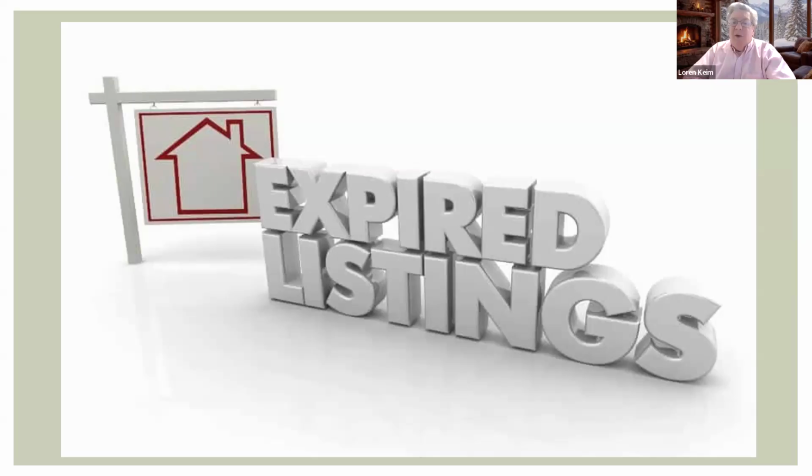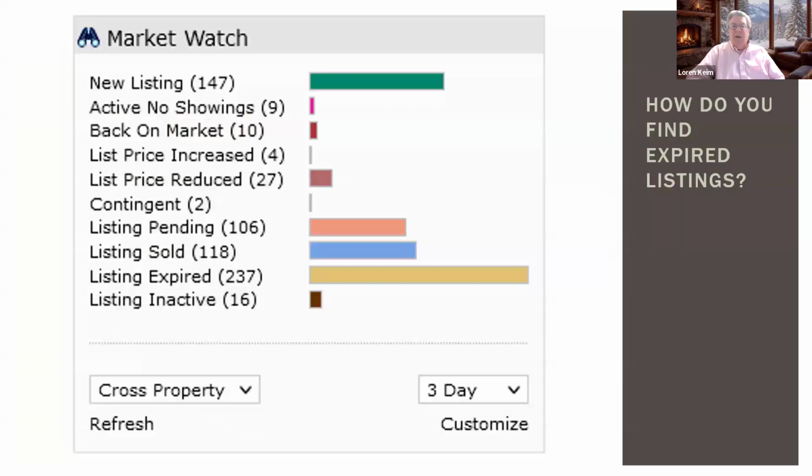That's true. There are two important reminders when working with expireds. First, take the time to create a game plan for how you approach expired listings. And as you work the expired market, you're also going to be able to tweak your methods or approach and improve them. And then second, just like any other form of prospecting, make sure if you're going to target expired listings, do it consistently. Don't just take a hit and miss approach by calling through the expireds once or occasionally and expect it to work. Consistency is the key to any long-term success.